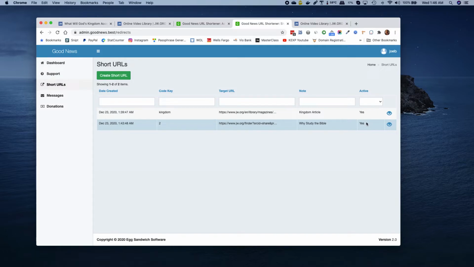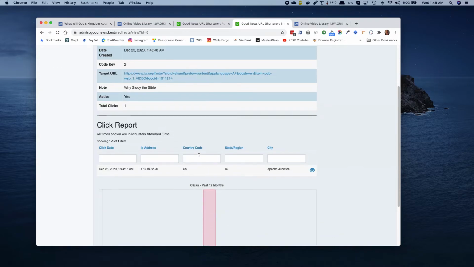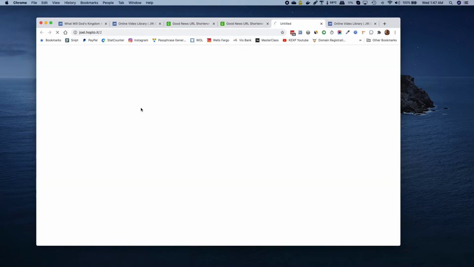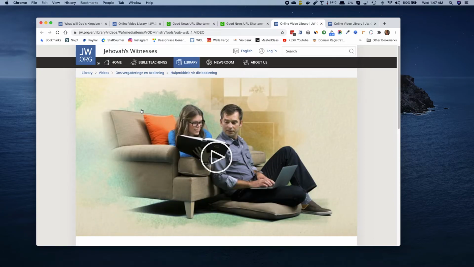Let's check out this second link. Right now it shows that we have 1 click on it, and it was again in Apache Junction, Arizona. But right now our IP address is in Germany. So let's click on this link again. Takes us directly to the page in Afrikaans.